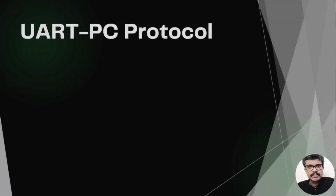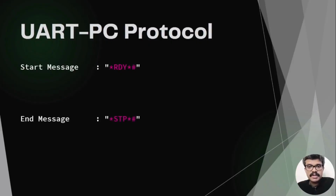First, let's develop the protocol for UART communication. Arduino waits for certain messages from the PC. The messages have a specific structure. Arduino waits until the start message is received. Arduino stops receiving messages when the end message has been received. Based on the messages received between the start and end messages, the configuration details are updated. Once this process is completed, Arduino proceeds to the task of text scrolling.